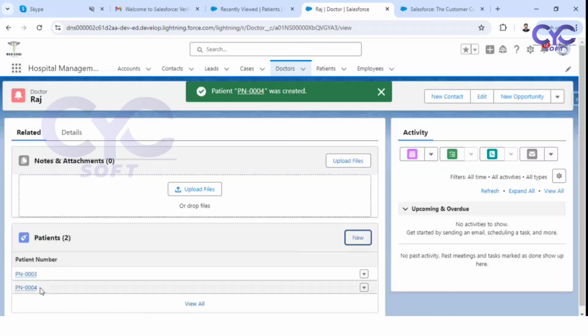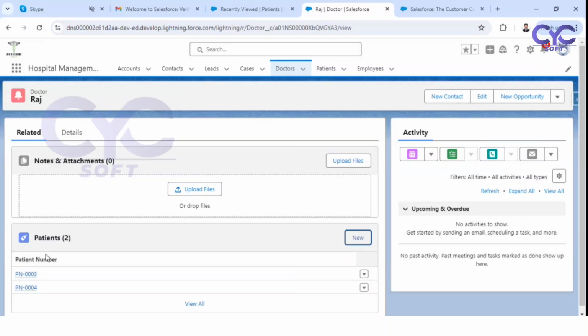See, patient 4 is created. See, one to many. Now you got it right. One to many. One doctor can have number of patients. One doctor can treat number of patients. This is the way one to many is going to work here. Got it? So by means of this doctor's object, I am going to create here patients.